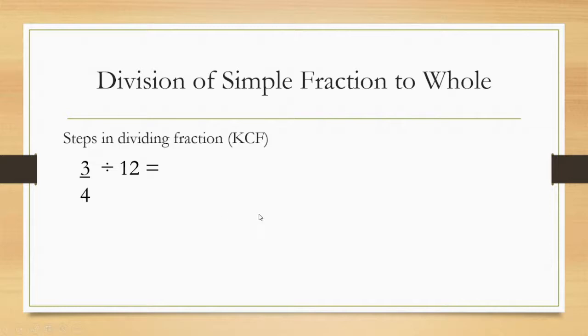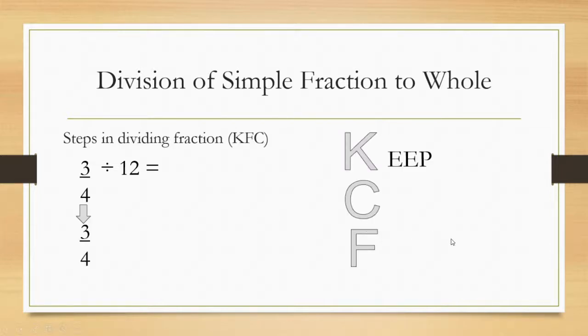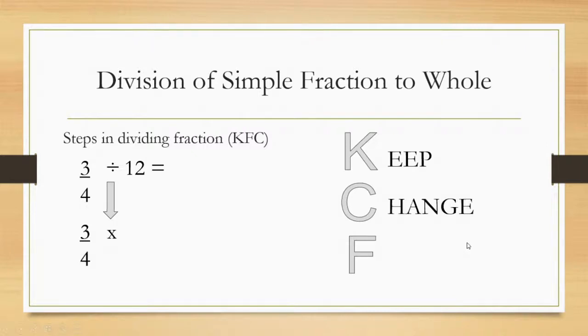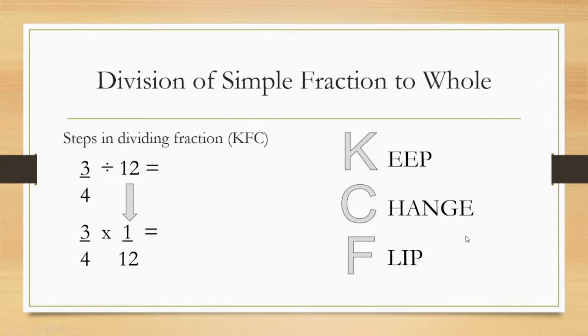So 3/4 divided by 12. Keep: 3/4 will still remain as 3/4. And change, what is change? You need to change division to multiplication. And the flip is 12. What is the flip of 12? Flip is the reciprocal. If it is 12, or 12 over 1, it will be 1 over 12. That is the flip, the reciprocal.